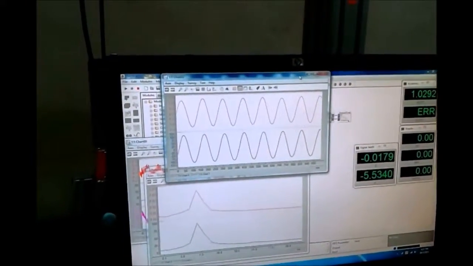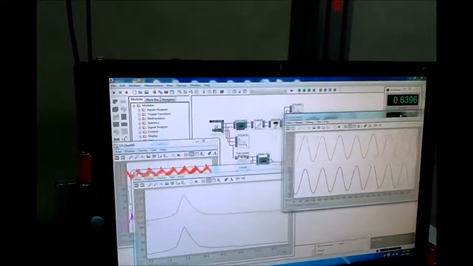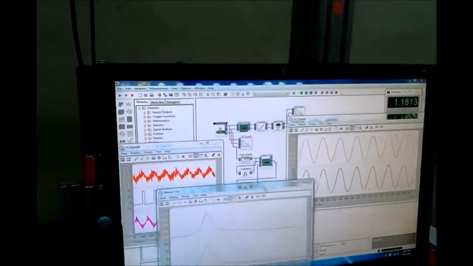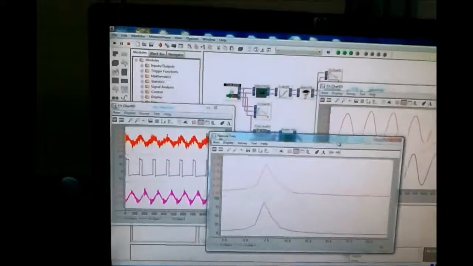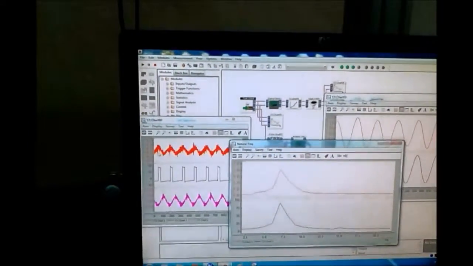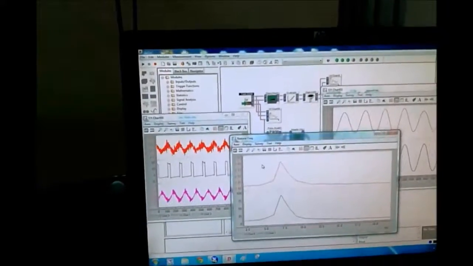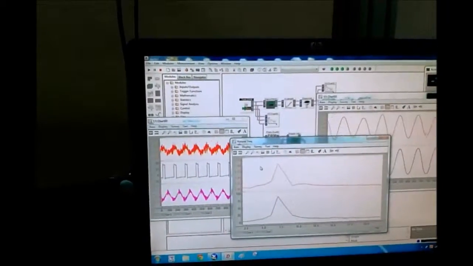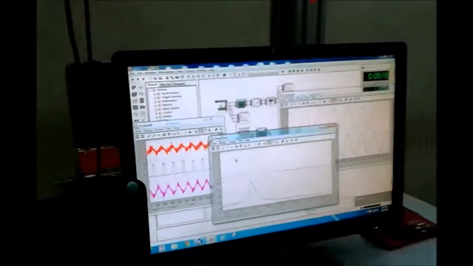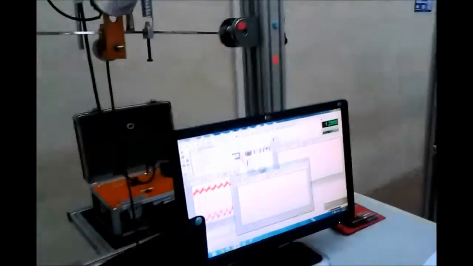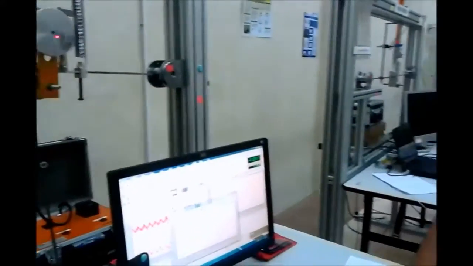Okay, and also we can see the variation in graphs and charts using the DZLab software that collects the data using the National Instrument from the laser, and the RPM and RPS.